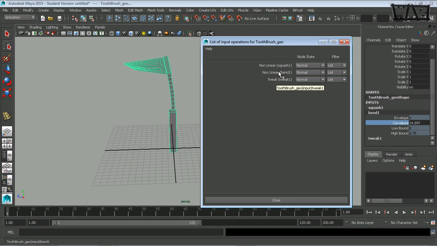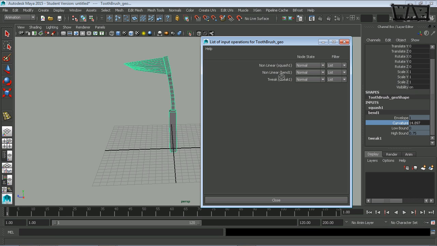So right now, the first thing that happens, it goes from the bottom of the list and then moves up. First thing that happens to this geometry is there's a tweak. Who knows what that is? We don't really care. Maya always has one on any object that has a deformer. But then it has the bend. So it does the bend, and then after it does the bend, it tries to do a squash. Well, if my bend moves the geometry out of the way of the squash, then the squash has no effect.